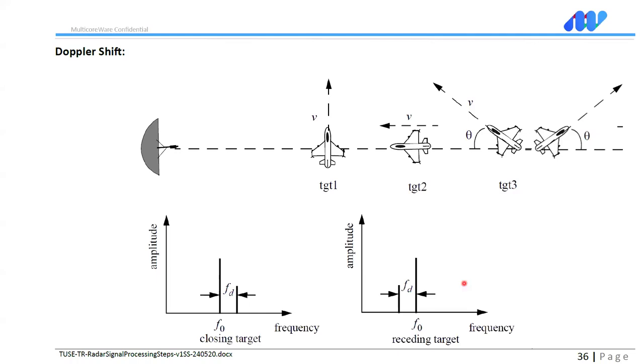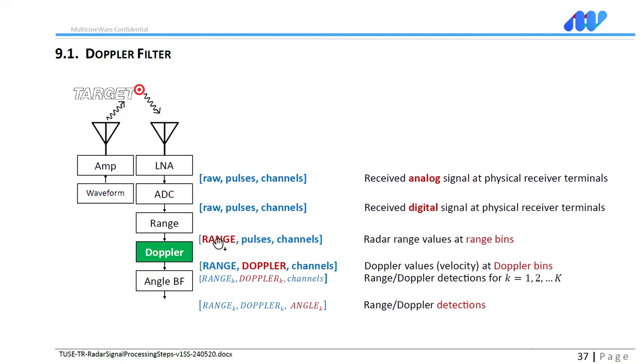And let me see if I have any other notes on this. So here, this is a slow process. We need to somehow measure this Doppler frequency so that we can measure the velocity of the target. And the whole process is done in slow time. And that's the second dimension. Here we have done the range. It processed this data cube.